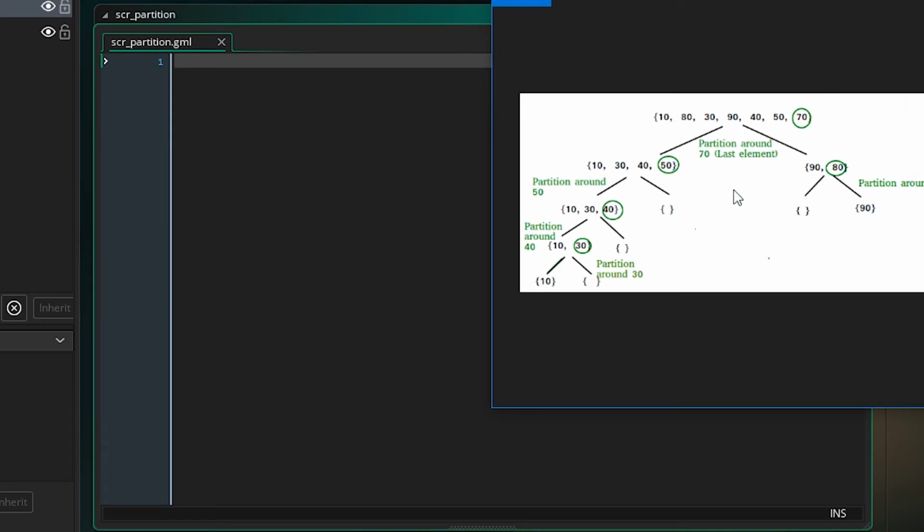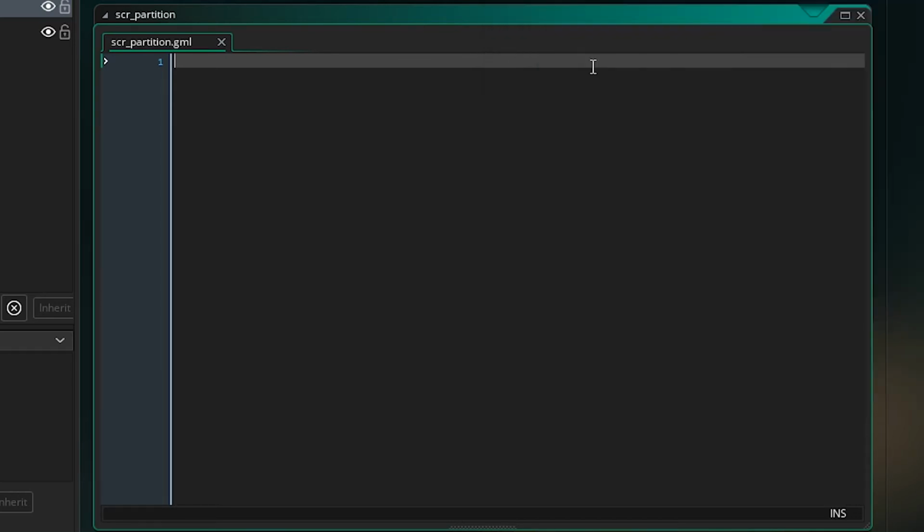So then 70 becomes sorted right here, and then we look at 80 and 90, and we partition around 80, and we say nothing is in front of it, so 80 is sorted, and 90 is in back of it now, so then it goes over here, and that becomes sorted because it's alone. And you keep doing that over and over again until you go down. As you can see, this is of course going to be much more efficient than the bubble sort. However, it is going to be a bit more complicated. And so, let's do it.